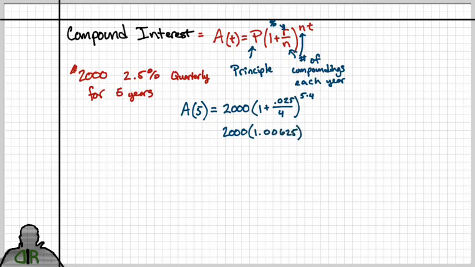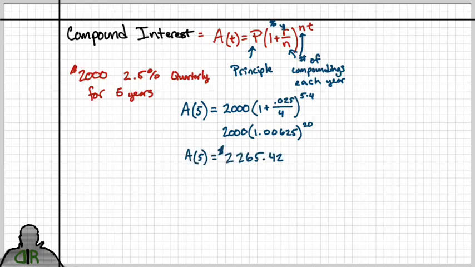Use your calculator, folks. Calculator is a tool. It's not going to solve the entire question for you, but it helps you along the way when you have to do stuff like this. There's nothing wrong with that. And then up here it's 5 times 4, so that's to the 20th power. If we jump back a little bit, this looks exactly like the previous functions that we've had. We're going to take this, raise it to the 20th power, multiply it by that, and we get our answer.